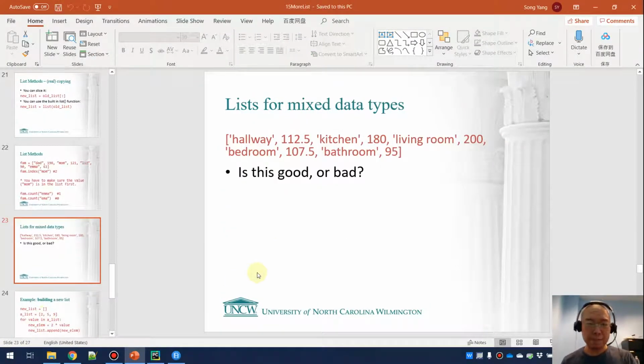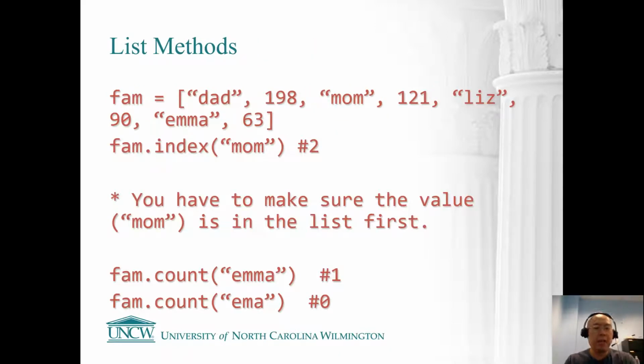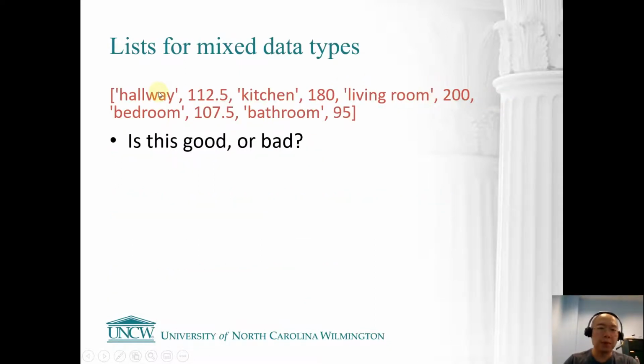Okay, so let's come back. Another thing I want to discuss with you is if you have a list with mixed data types, for example like this: fam, where the family member, the weight, another family member, another weight, or this one, which is the area of the house and then the size, another area of the house, another size. So when you are doing this, you are mixing multiple data types together into one list. Is that good or bad? Well, I would say this is not perfect.